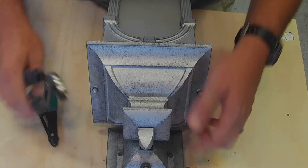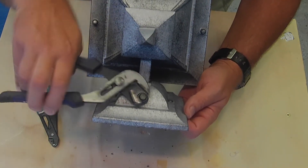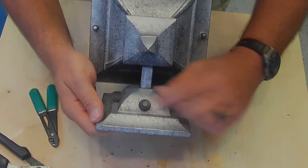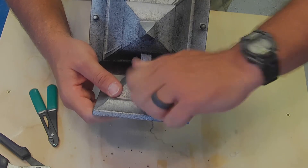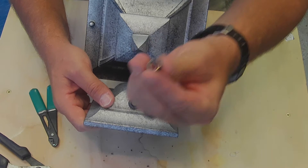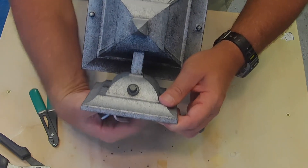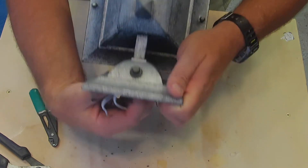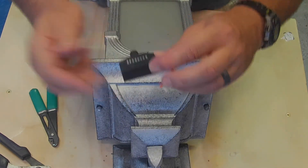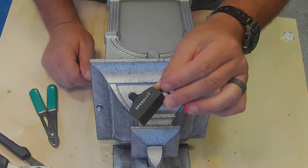Back with some channel locks — we want to give this little ring a little persuasion but not too much, because it's just pot metal or aluminum and we don't want it to bend. That's all it takes — a little squeeze, a little twist, and it's free to do by hand. We'll get this little decorative ring off, give this thing a little wiggle and pull, and it's free. There's our failing part.